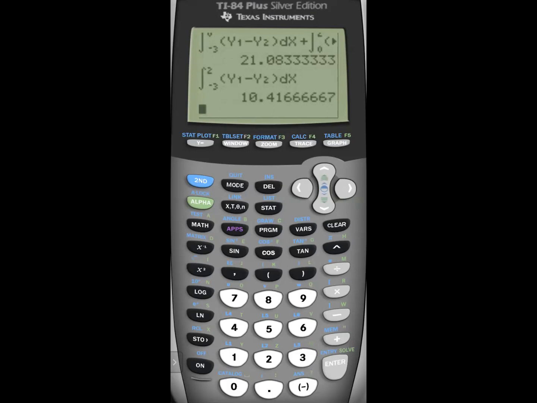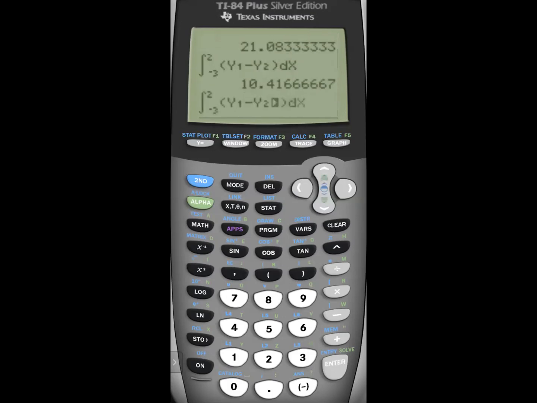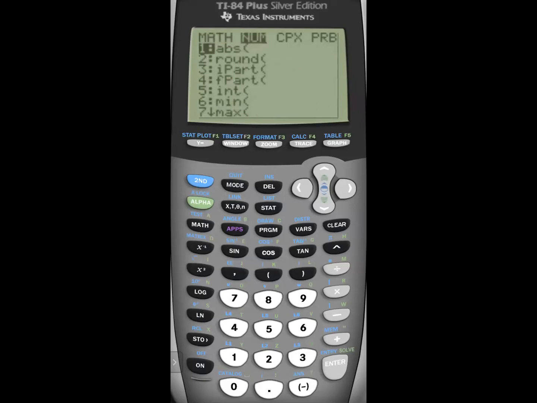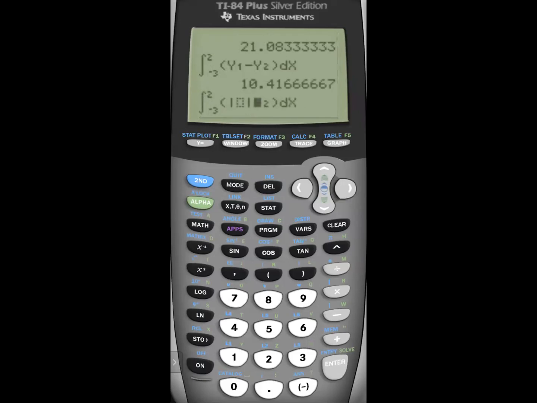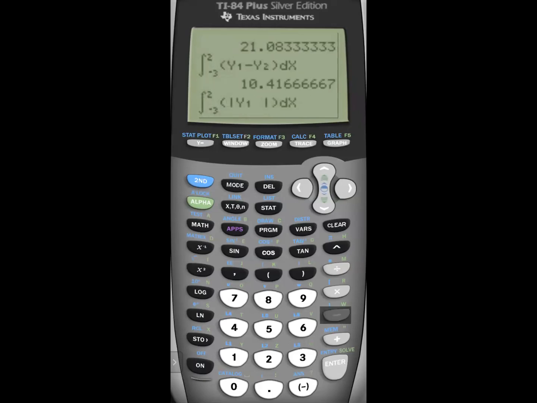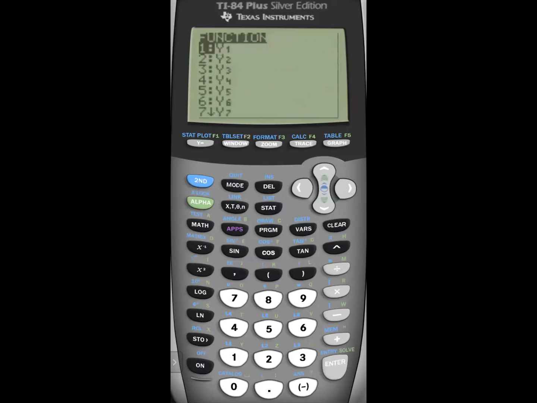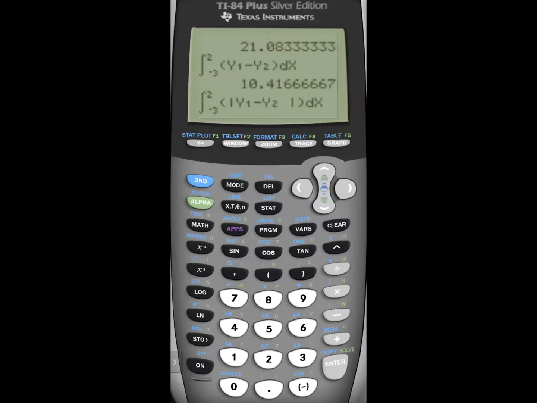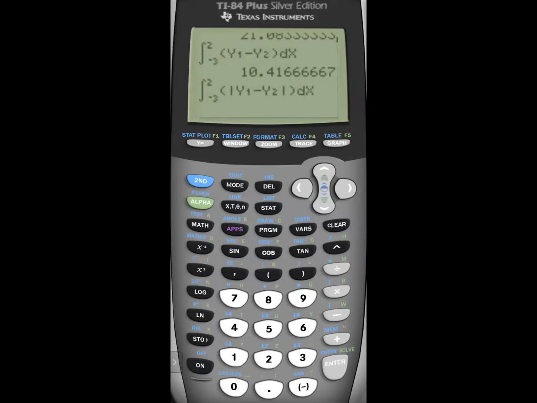Okay. Now we also have a trick up my sleeve, and the trick is, what if I wrote this guy here, but with an absolute value sign, which forces all the values to be positive. Okay, now take a look here. It's going to be pretty trippy. Here we go. I'm going to go to math, number, absolute value. And then I'm going to stick the y1 and y2 inside the absolute value sign. y1 minus vars function y2. This is the lazy man's way, and you will see it will work. Come on. Waiting for it.